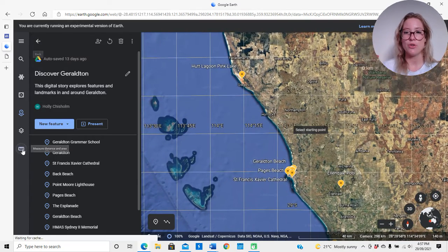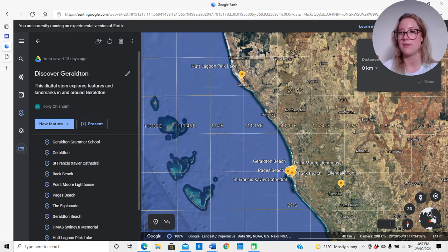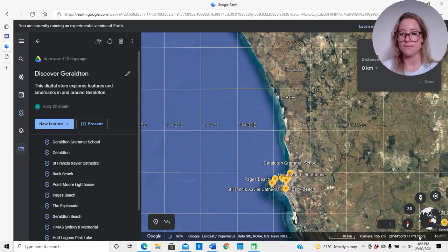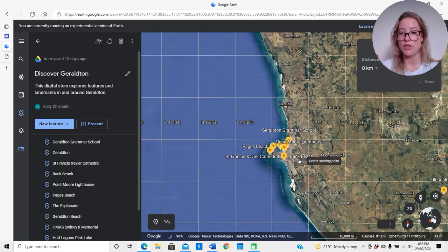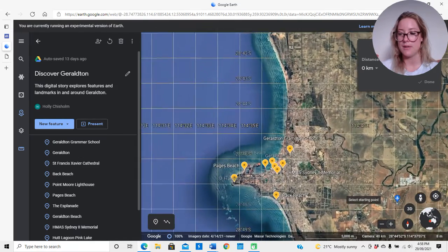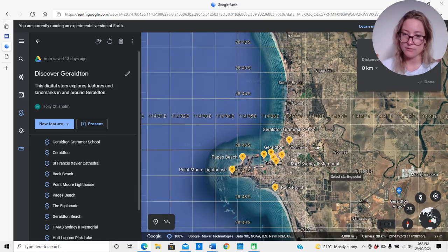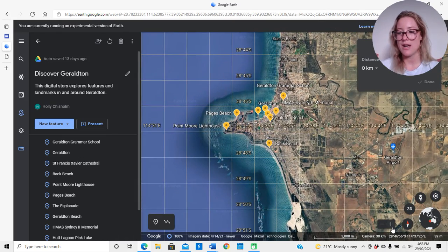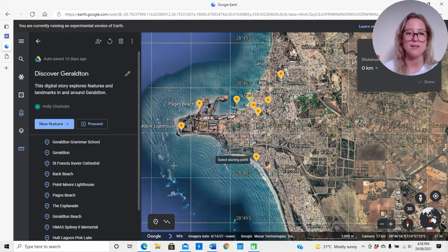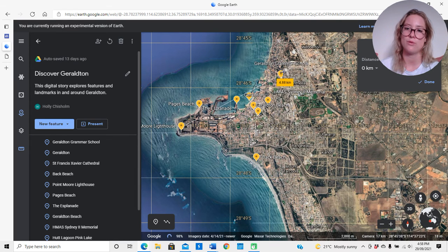Anyway, give students a mathematical investigation where they can find and record the distances between points of interest, such as, say, the Point Moore Lighthouse. How far is that from our school?